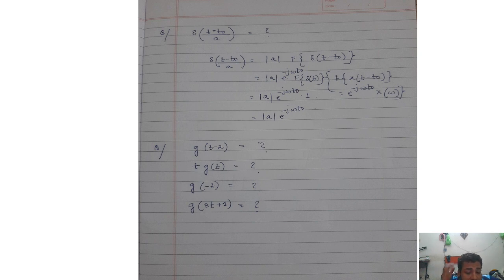Another problem that we have, the last one, is g of 3t plus 1. I can discuss this, other problems are easy. So g of 3t plus 1 can be written as 1 by 3 into g of t plus 1 by 3. So it's again a time shifted signal. What we have to do is use the time shifting property of the Fourier transform and get the solution. I would like everyone to kindly note these problems so that you can try this.